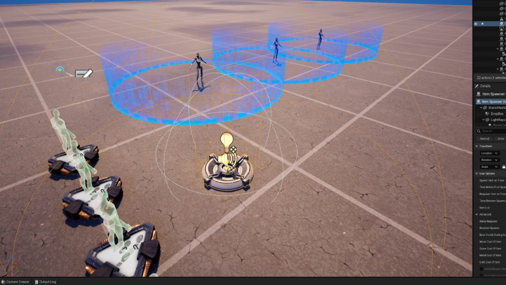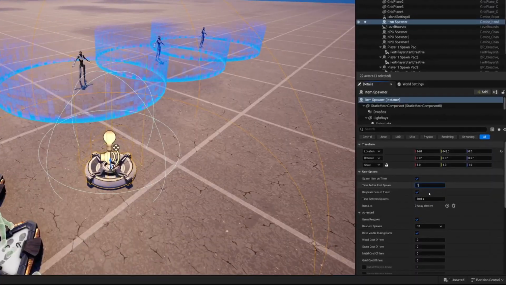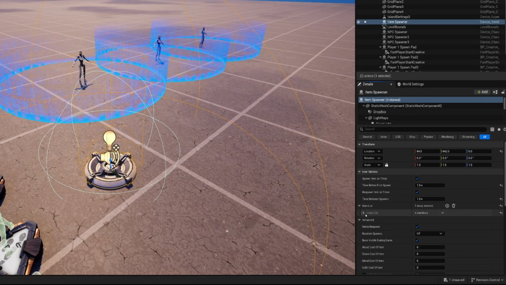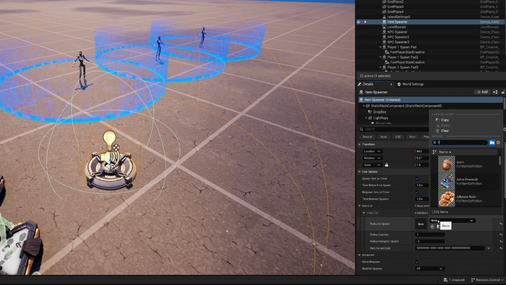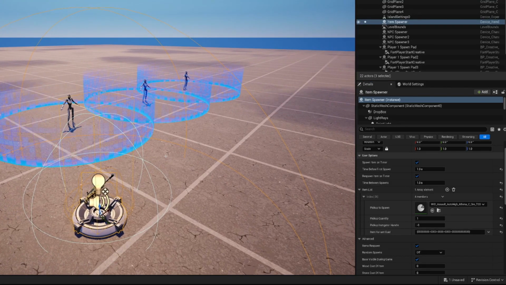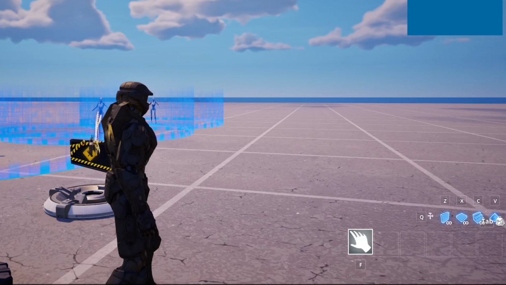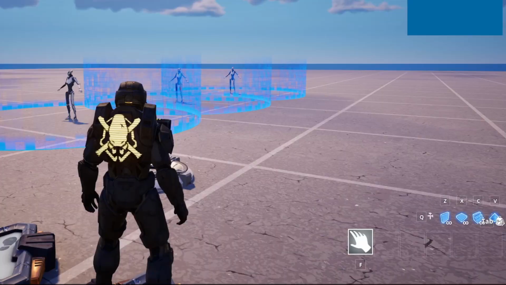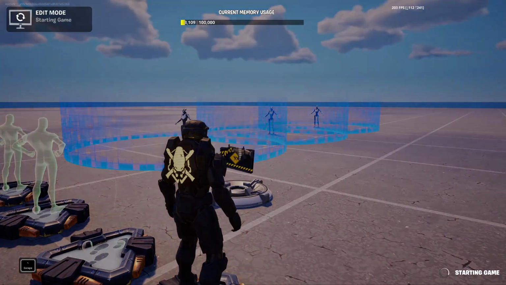Let's add an item spawner. Okay, should be fine. Okay, so let's test.